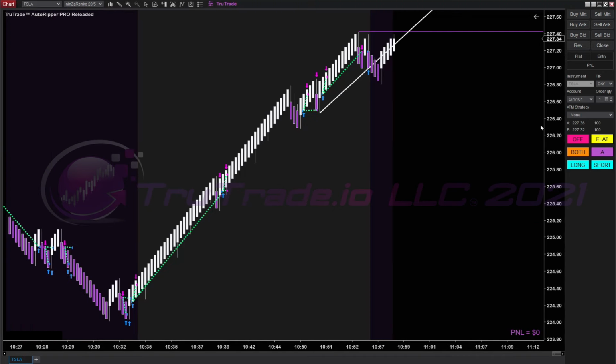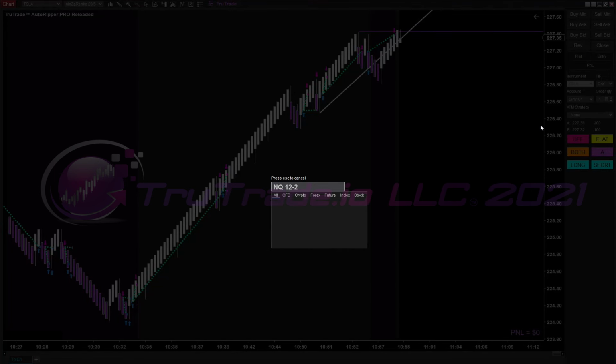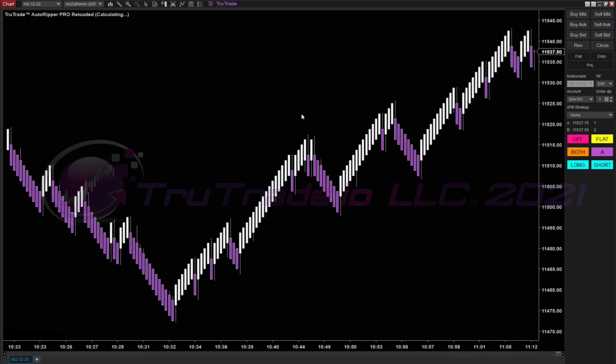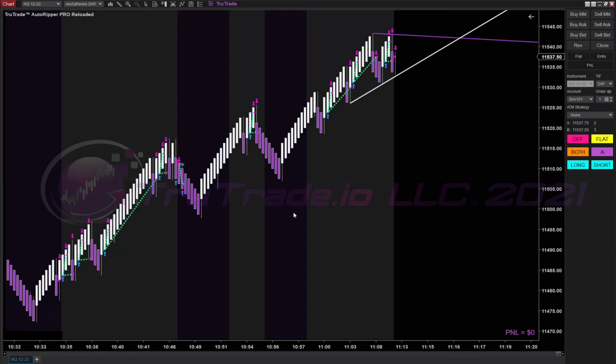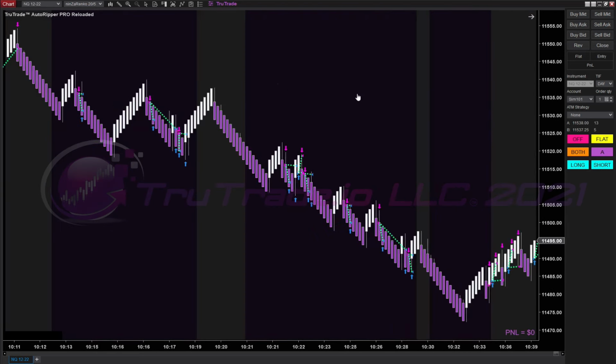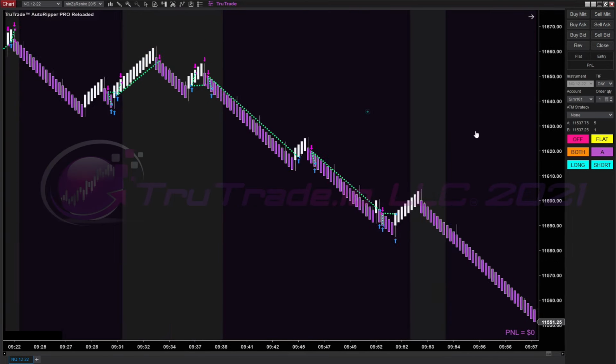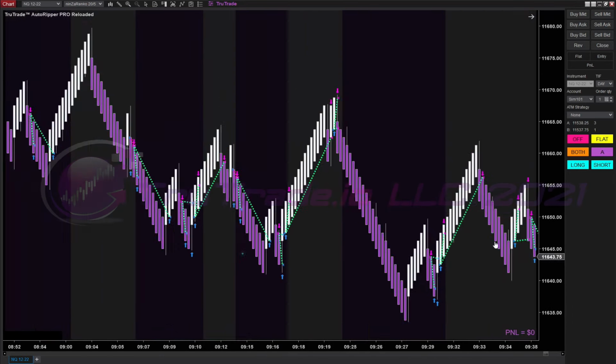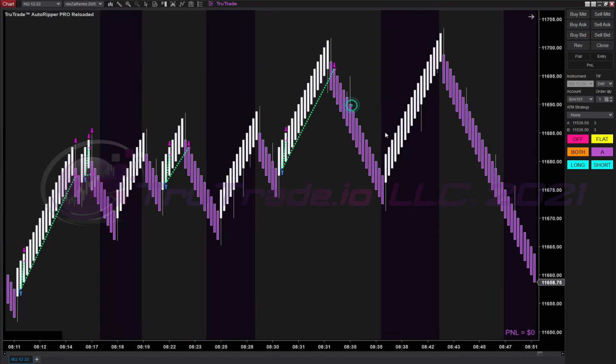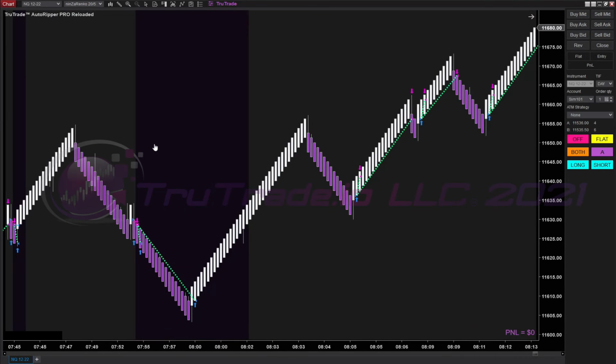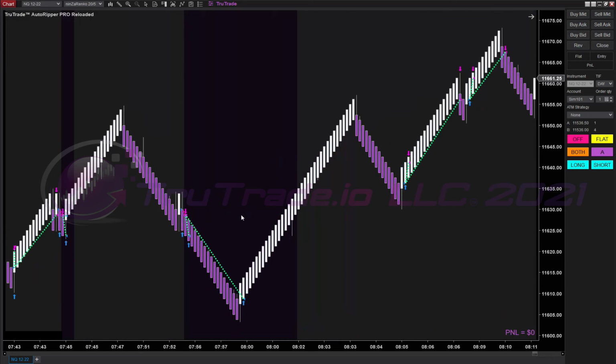Okay, so I'm now going to cover basically what you can expect when trading the bot: what your typical swings are, average profit per trade, based on typical bar sizes and instruments. So I'm going to go ahead and pull up the NQ first, because this is obviously the most popular instrument for this bot. What you're going to see here are the NQ 25 bars. I'm going to show you some high and low volatility periods, so you can get an idea of how this bot operates. So here are your typical swing periods.